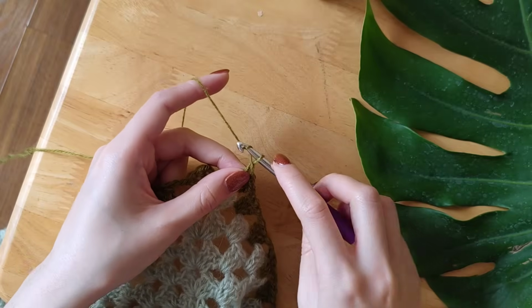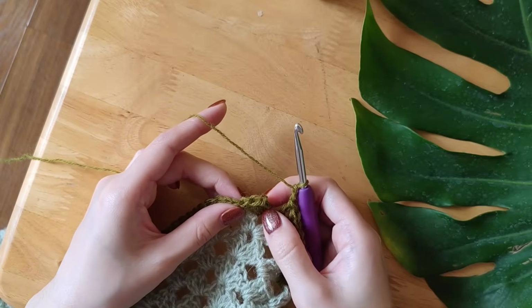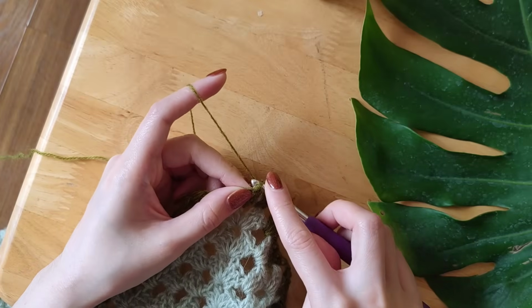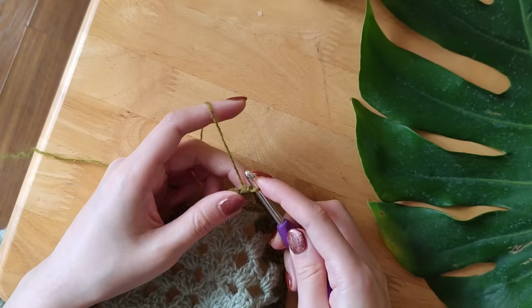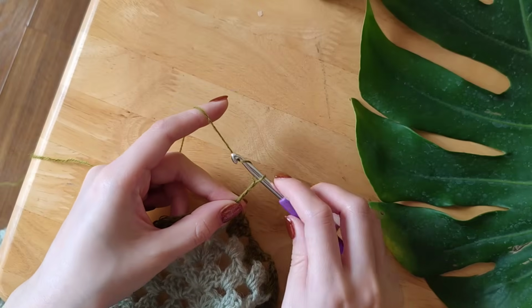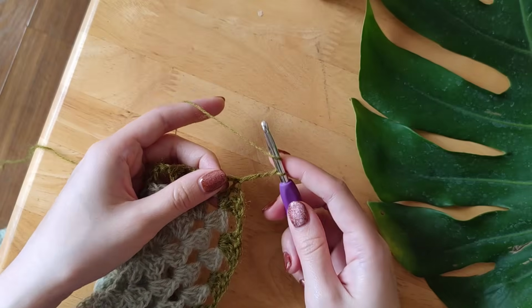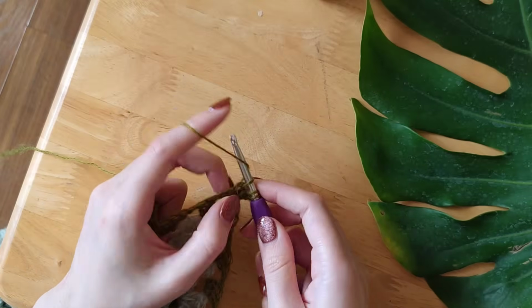After the cluster, make 2 chains, and then work a slip stitch into the standing double crochet of the first cluster. And to begin the second row of the border, make a chain of 3, turn, and we're going to work 2 double crochet stitches into the first chain space.